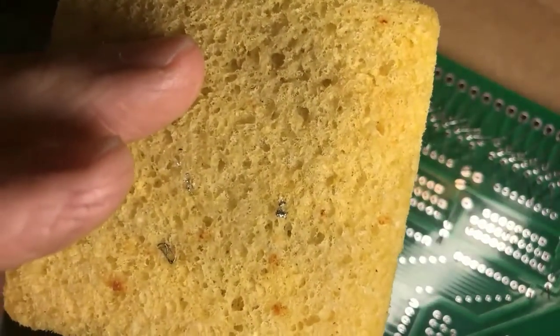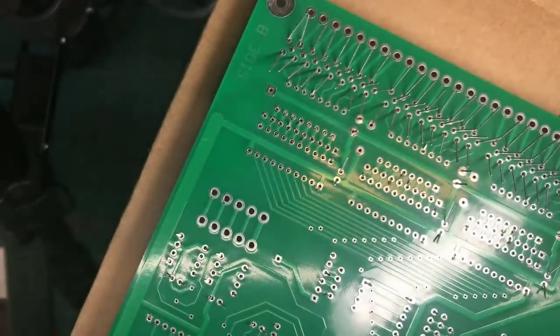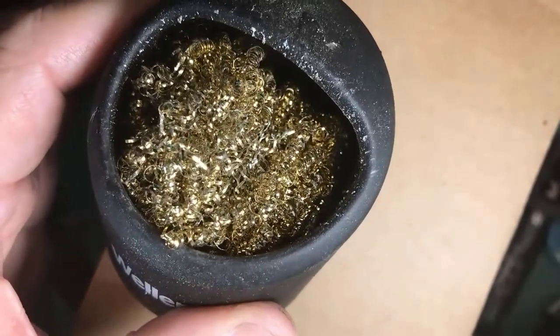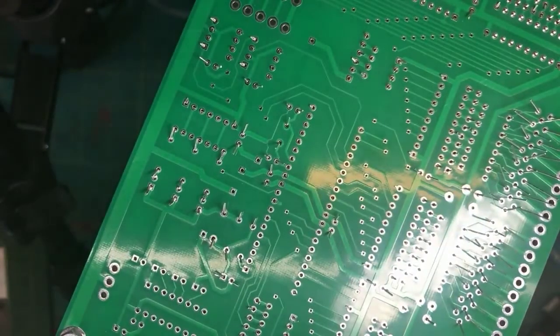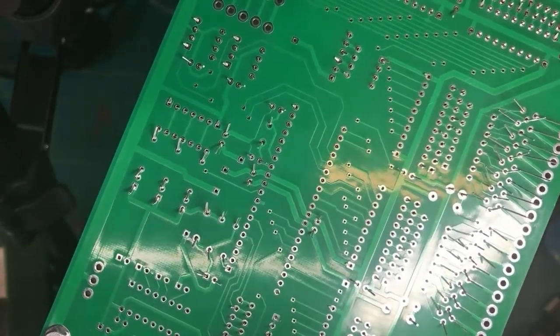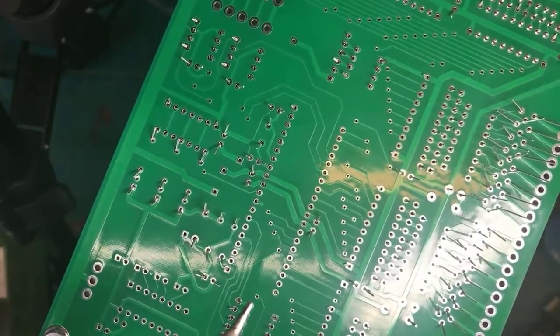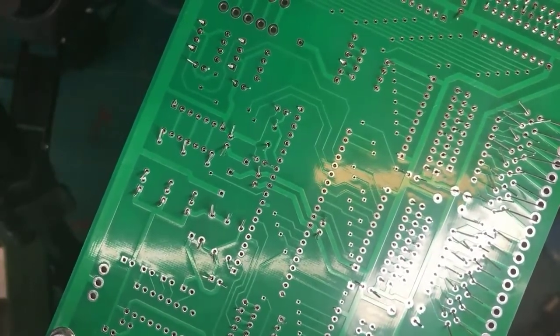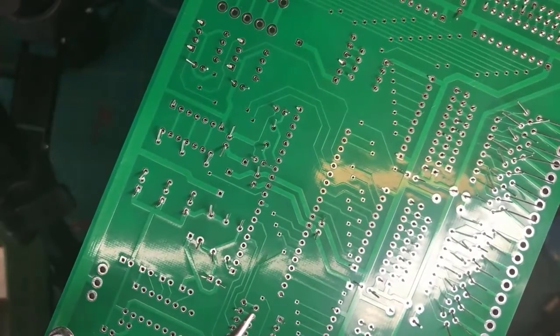Damp sponge. Old school. These days, what apparently is recommended, I did some reading up, and people are saying you get one of these things where it's just some bronze wool and you scrub the tip with it to clean the tip. And now that I've used it for a bit, yeah, it works. Supposedly the bronze wool has two advantages. It doesn't thermally shock the soldering iron tip, which is at like 700-800 degrees, and you're touching it to a cold, wet sponge, which would cause it to fail sooner. And also, the sponge cools the tip so that it takes a moment to get back up to temperature.